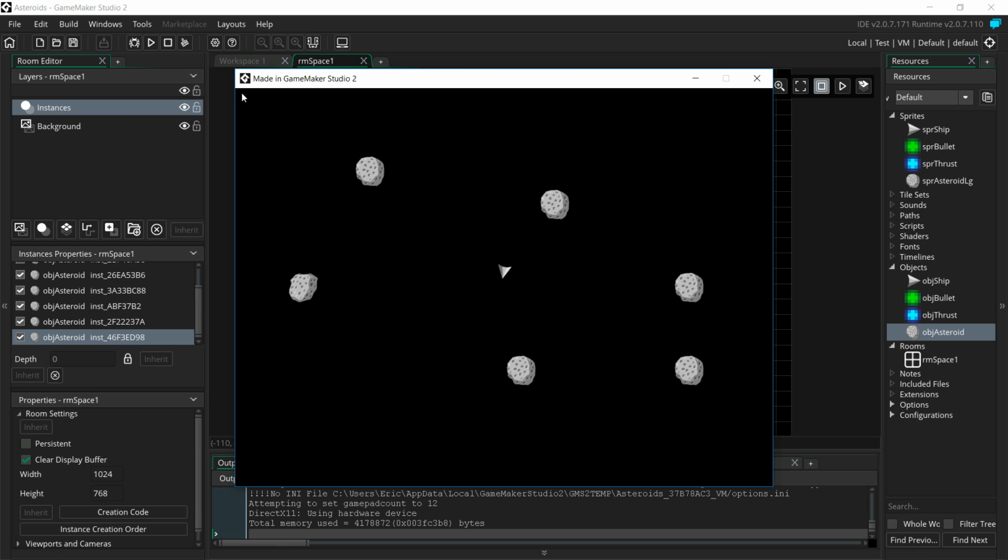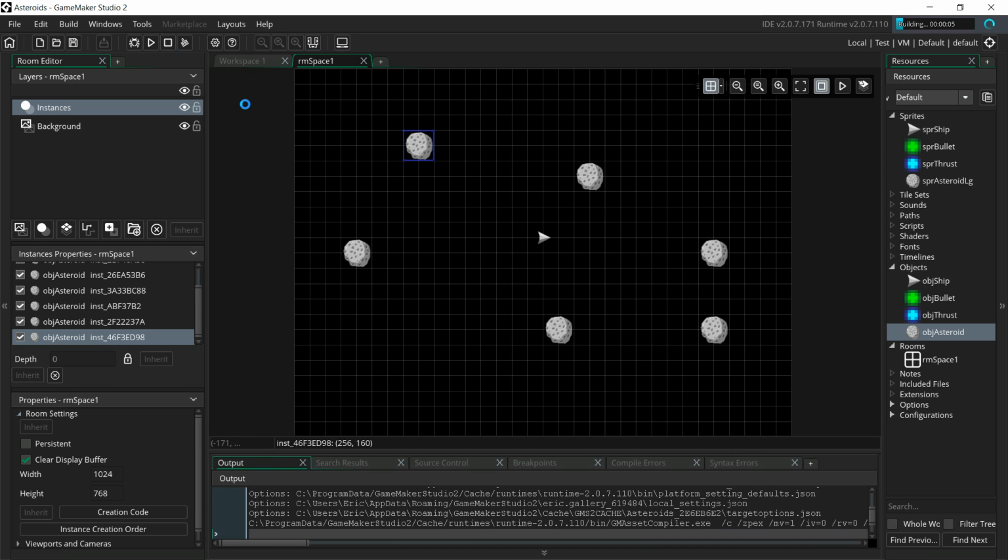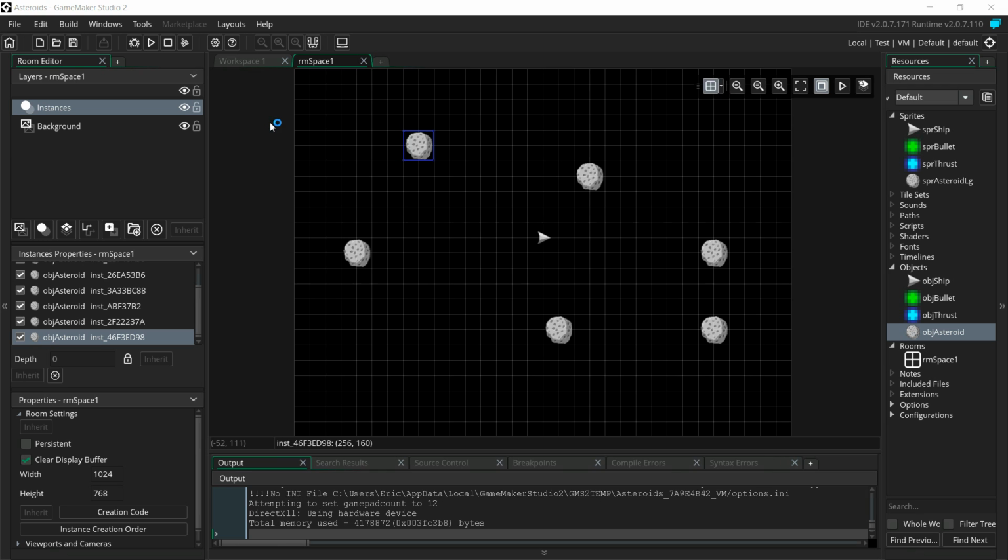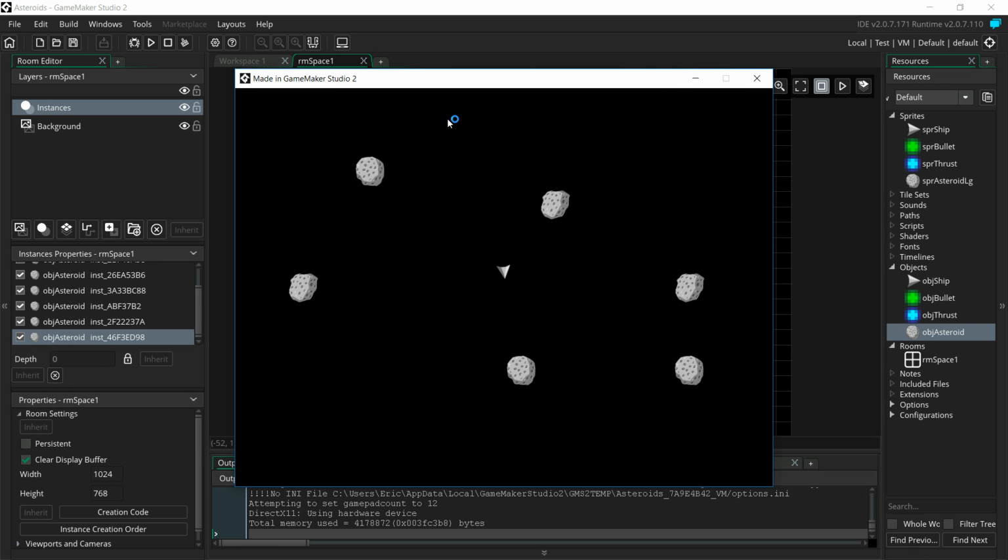Okay, so you see that, by random chance, most of them turned out to be the 1, but you see there's one outlier like this. If I restart the game, you'll see that different ones will be different sizes. Okay, see, now we've got another random display here. They're all different, so that makes it a little bit more random, but we can make them look even more random with a few other lines of code here.